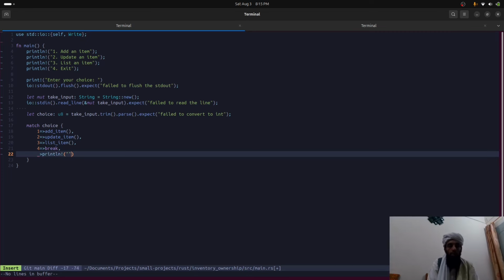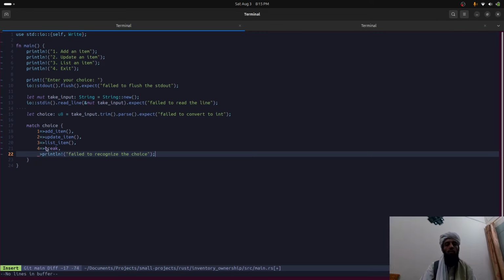So "failed to recognize the choice". Basically it will give me this error if any number other than 1, 2, 3, 4, like 5, 6, 7, 8, is entered, and it will give me this message.